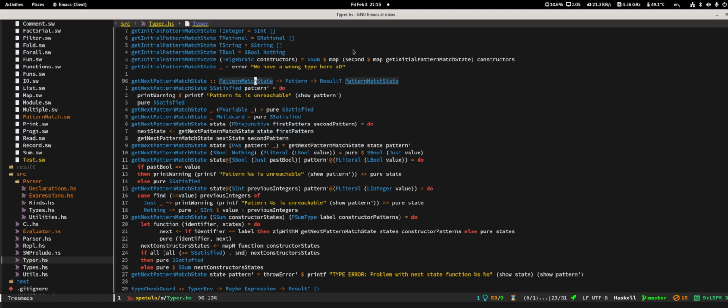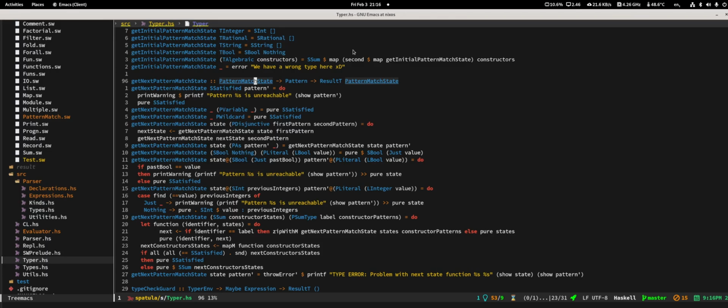Okay, now the S state and the pattern. Indeed, it depends only on the pattern to know if it is satisfied or not. So I guess that's exactly it.